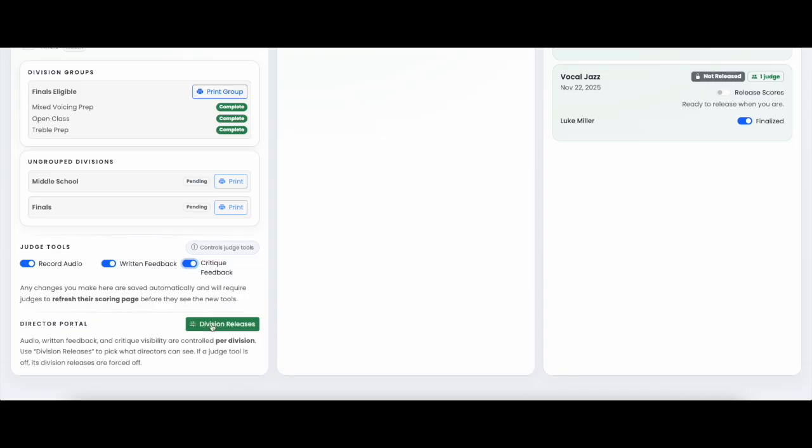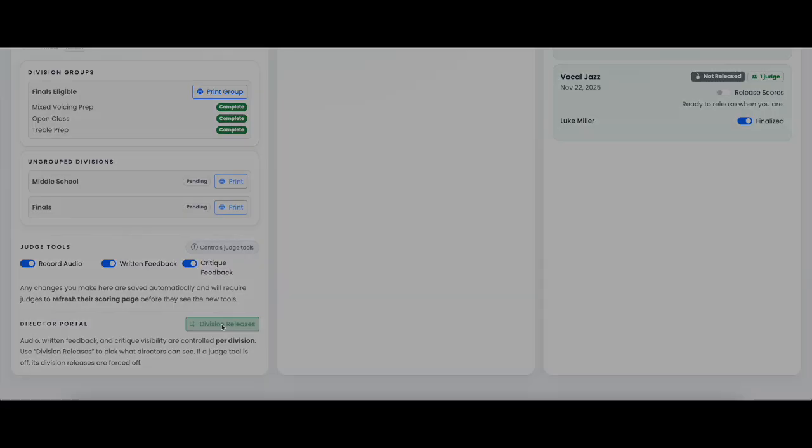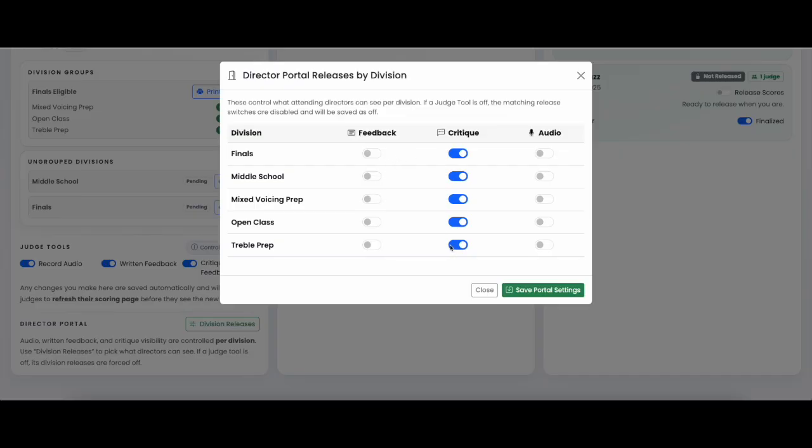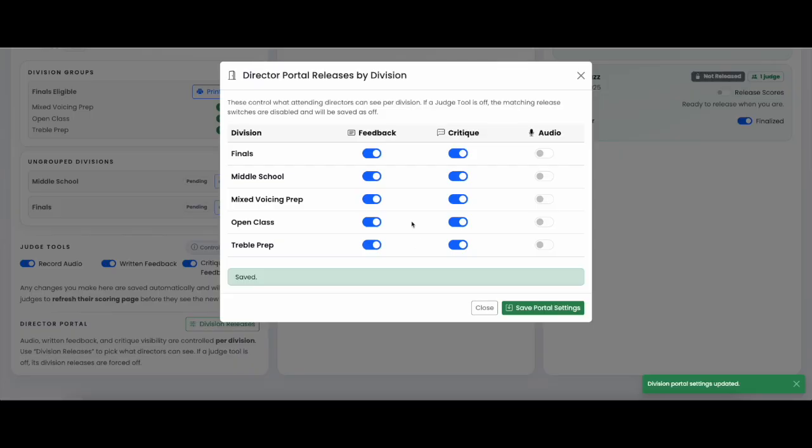Down here, this is where I actually release those comments to the director's portal. Everything I did above was releasing scores. The comments are released separately. So if I come in here, I have these already turned on. That means that the moment a judge hits save, it will go to the director's portal. For the critique option, I'm okay with leaving that on ahead of time because they're going to hear it in the critique room. If you have a competition where it's one and done and it doesn't matter when the groups get their feedback, their comments from audio or written feedback, you can have all of these turned on before the competition and it will save directly to their portal.